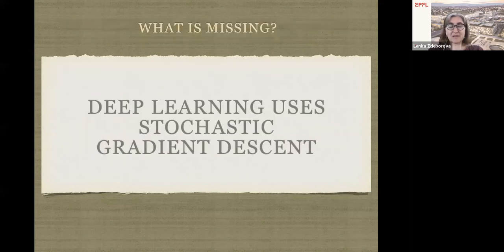What else do we have in deep learning that we didn't play with yet in this setting? So far, we talked about gradient descent, but usually we use stochastic gradient descent. So then there is the question of the advantage of the stochasticity. In general, we have results for it, against it, it's not clear. Let's look at this particular setting. Of course, this is one setting, so that doesn't really imply anything strong in general, but it's an interesting case where we can study this in detail.